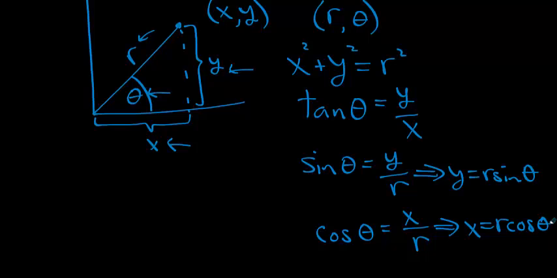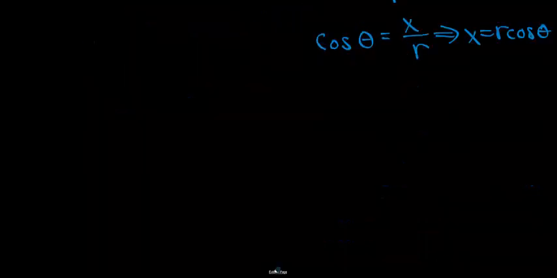Okay. So just to remind you how we go back and forth between polar and rectangular, like with equations. Think about this rectangular coordinate circle, the unit circle. Let's suppose we want to put that in polar form. Now, we know this is a circle of radius 1. That's what this is. It's a circle of radius 1.